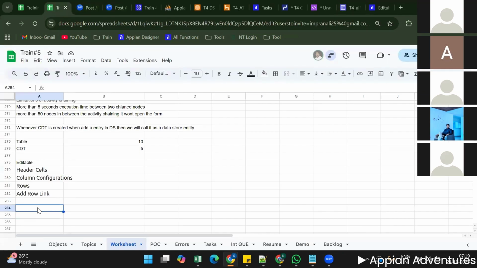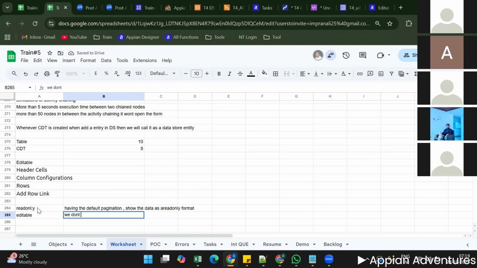What is the difference between read-only grid and editable grid, if they ask? The read-only grid has the default pagination and shows the data in a read-only format. Coming to the editable grid, we don't have the default pagination. Default pagination means a row changing and getting the data.